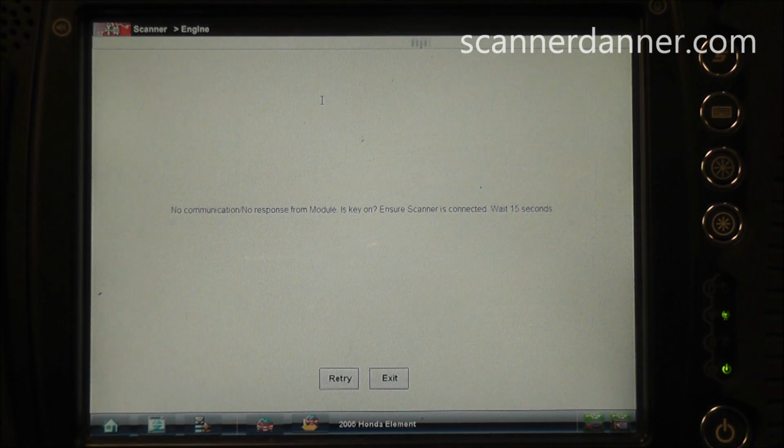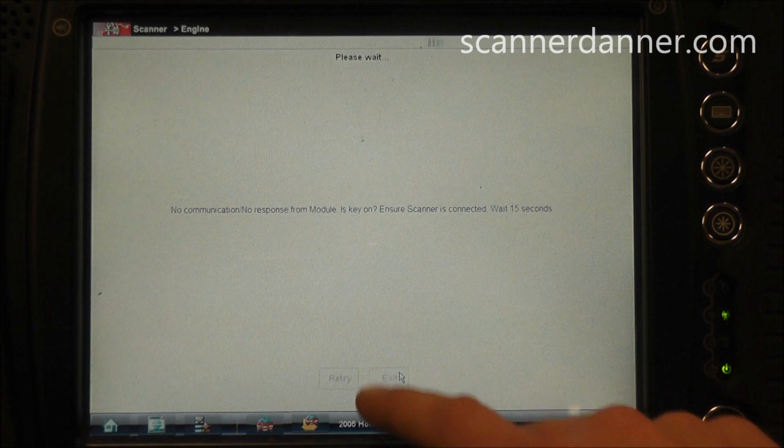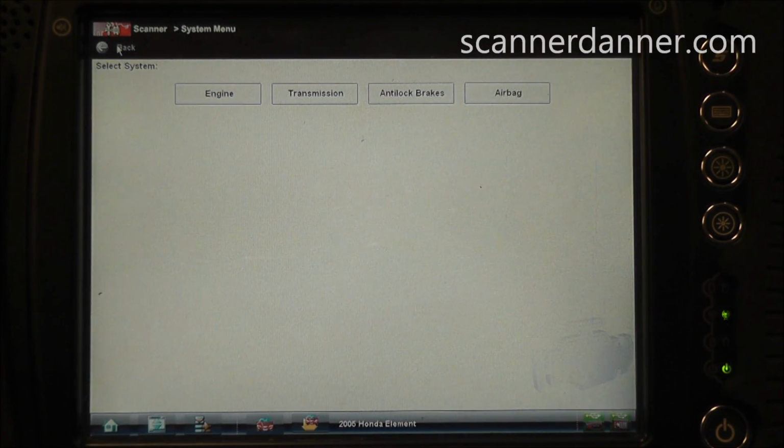So definitely something could have been left unplugged, maybe a main power, a main ground. In particular, the grounds, remember the engine was swapped out. Let's see if this data link connector is actually functional, and we'll try talking to a different module. What I've found when we have no communication problems, typically what I do is I will check pin 16 for a power, and what you'll find most of the time, at least here at the school, what I find is that either A, a student has misidentified the vehicle, or B, we have no power on pin 16.